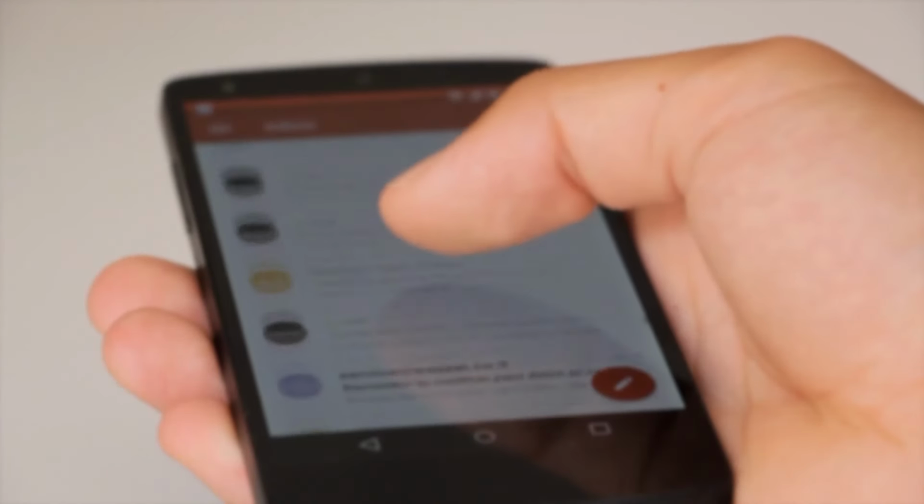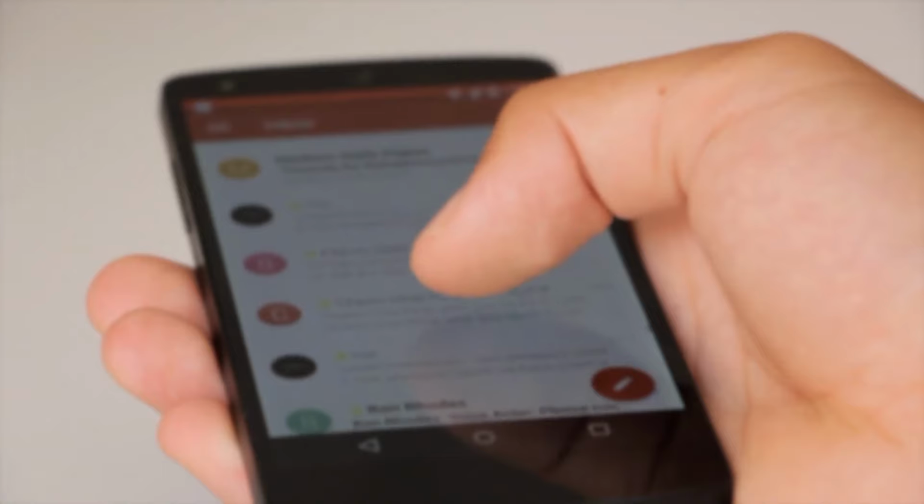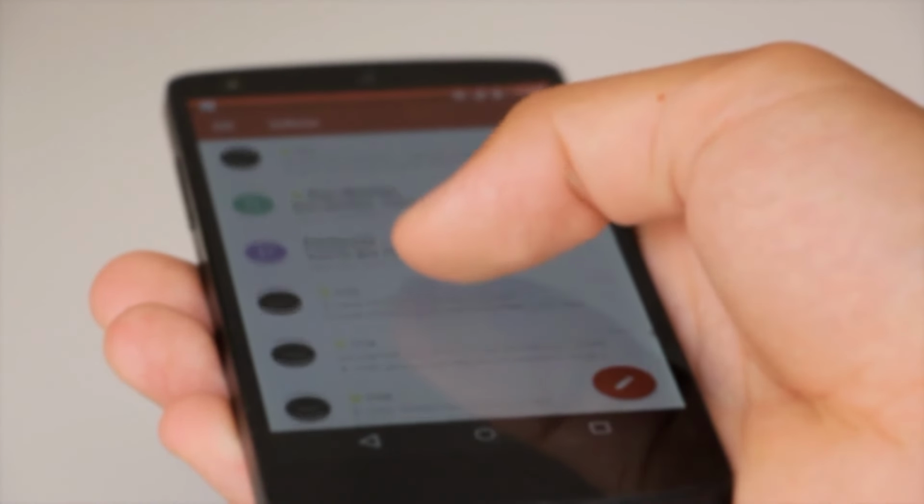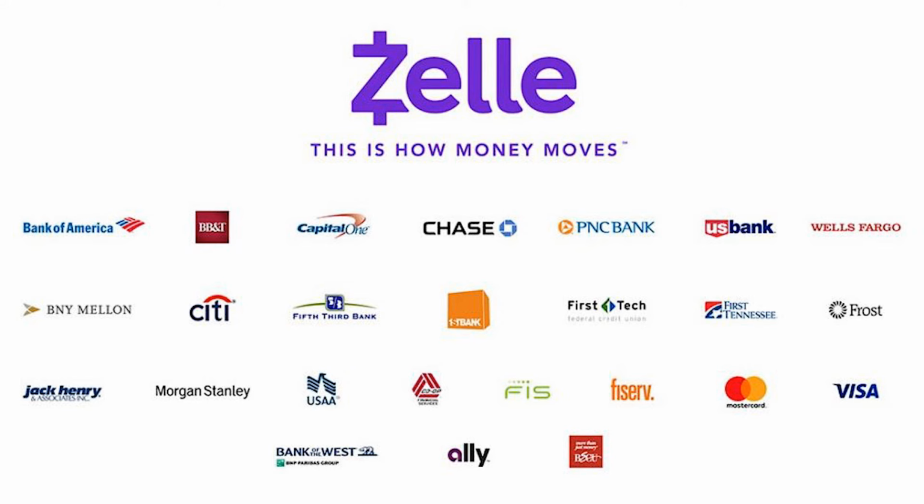Each time you make a transfer, Bank of America will send you an email alert with the transaction details after you send money using Zelle. Remember that Zelle does not belong to Bank of America, they only have an operating agreement, just like other banks such as Wells Fargo, Chase, among others. Which means that if you are a client of another bank that has an agreement with Zelle, you can also use the service to send money for free.